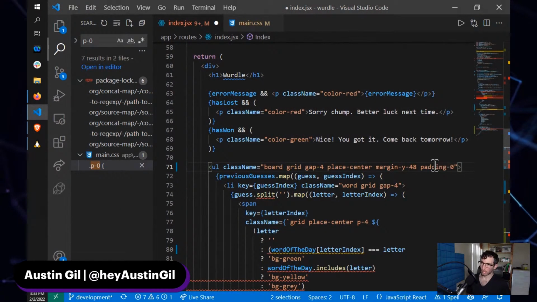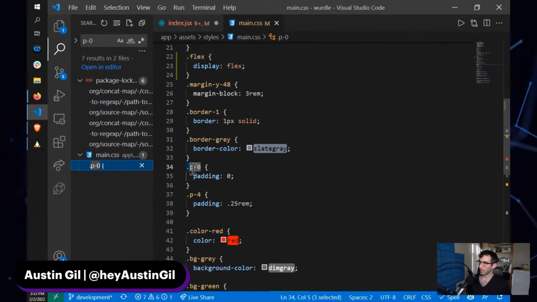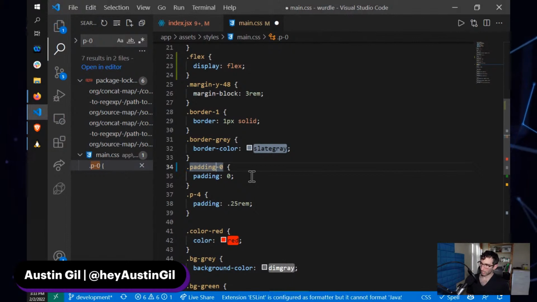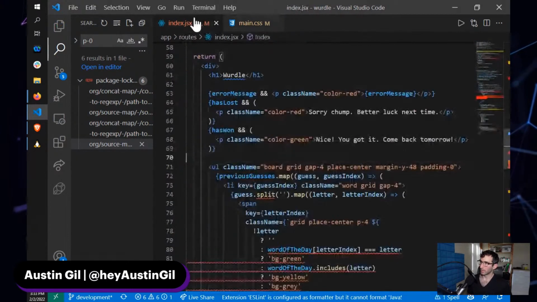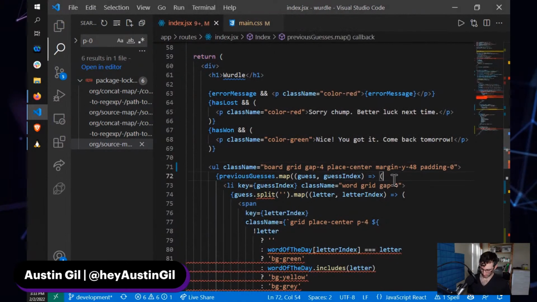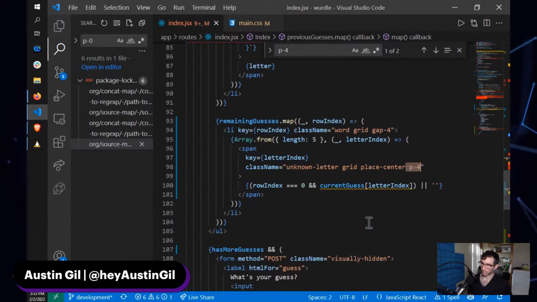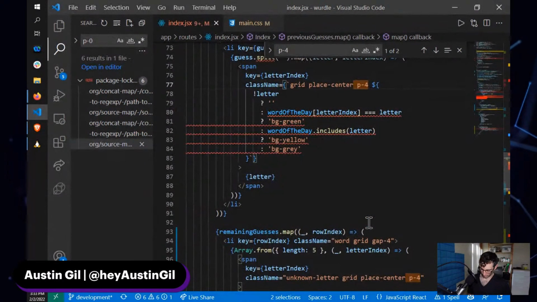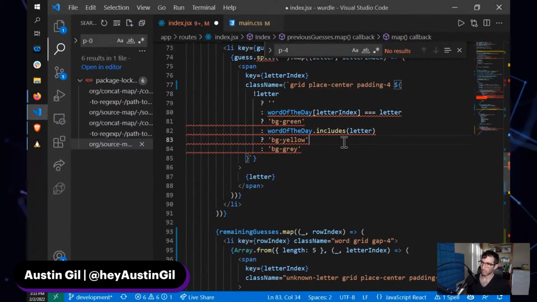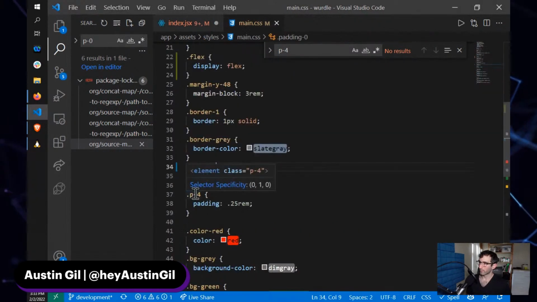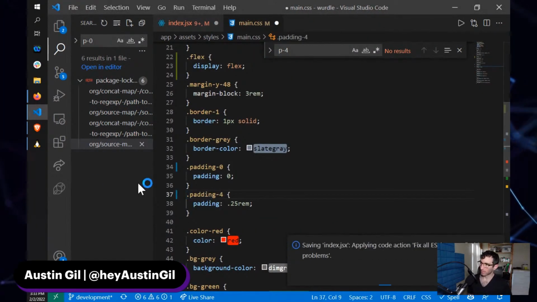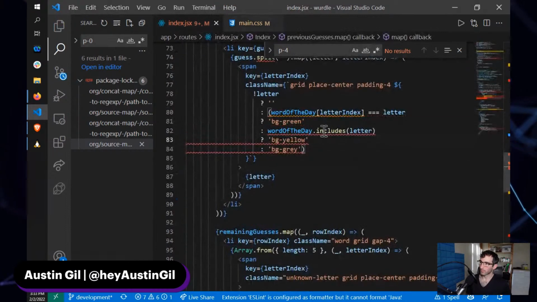Say padding 0, and that's going to be padding 0, and then padding 4. Nice and explicit names. Cool.